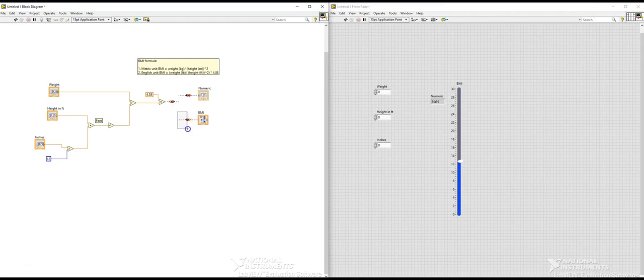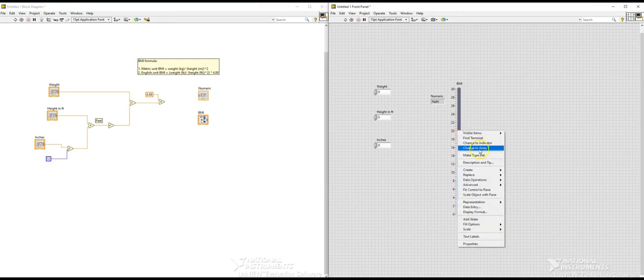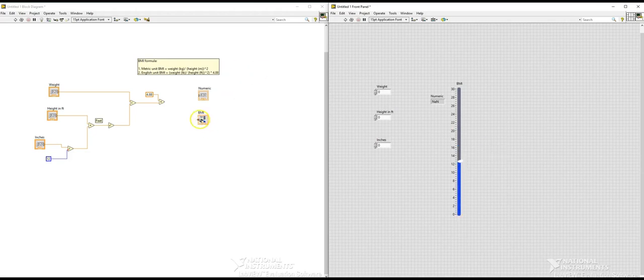We want all of them to be connected, and only then will we be able to see the result. To do that, you right click here and change to indicator instead of a controller. Change to indicator, and then you can easily connect with this, and then this goes in here. So you see these are all connected, and now the next thing we have to do is run it together. So let's run this.